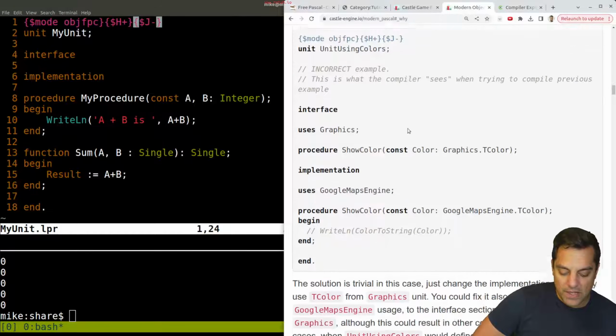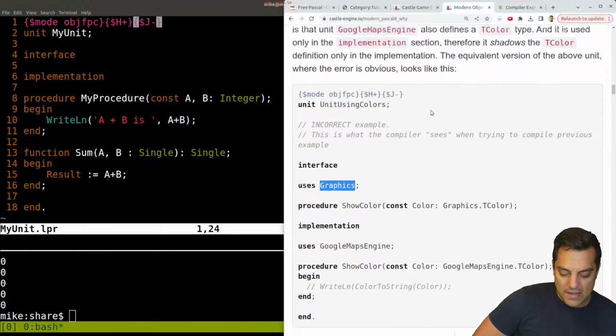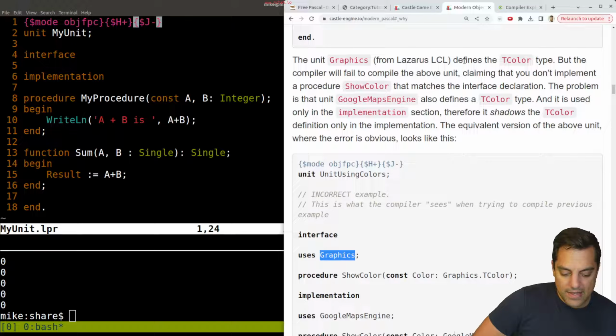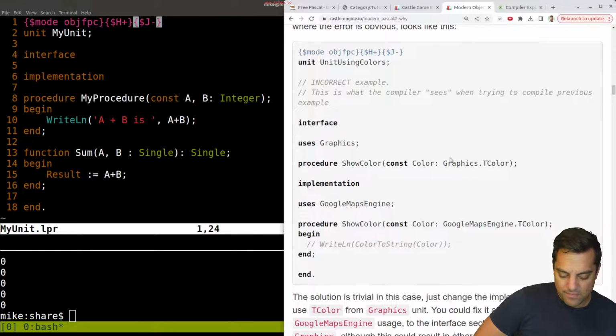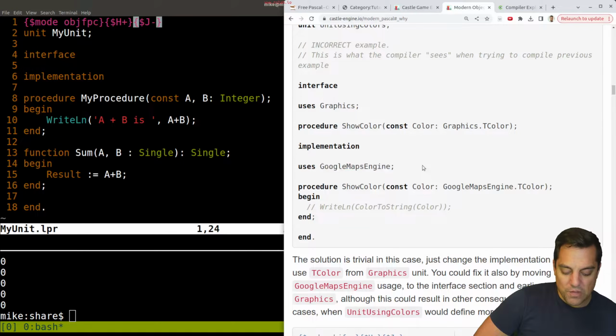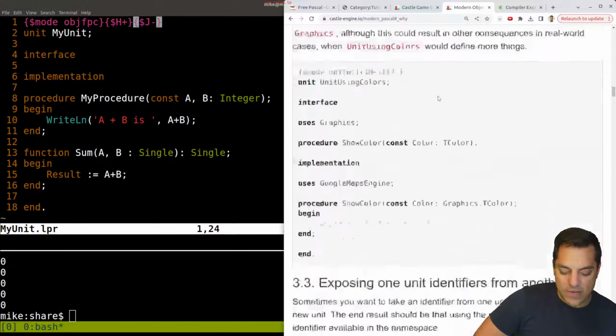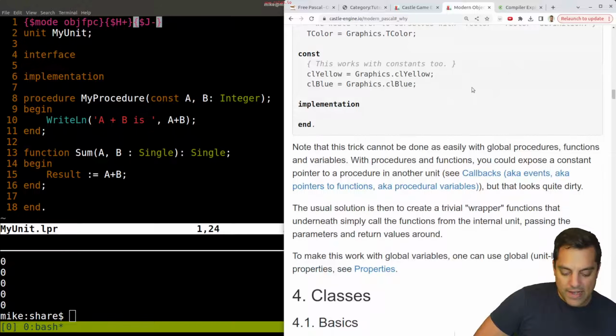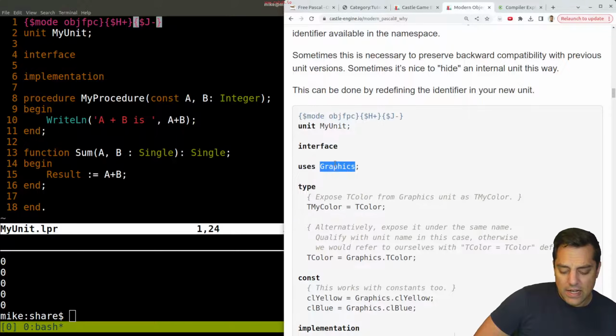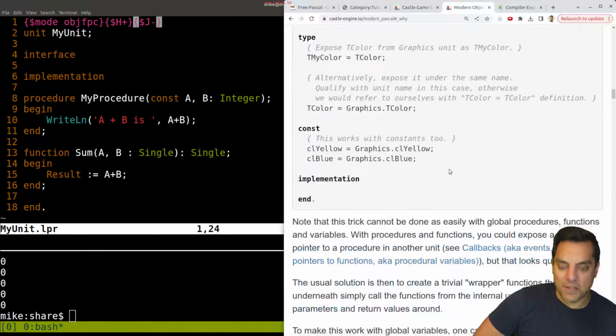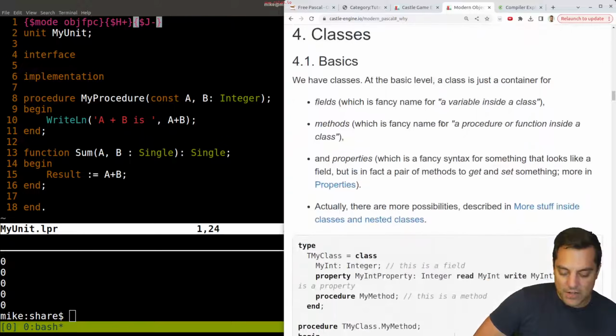Okay, cool. There's like a graphics package already in here. Okay, that's cool. Okay, cool. Uses Google Maps engine. Okay, I think this is just showing off some of the stuff from the engine here. Or maybe, I like if languages just have a way even just to open a window and plot some pixels. Sometimes that's all you need. And you can do quite a lot with that as far as graphics or building a little game. Great way to learn here.